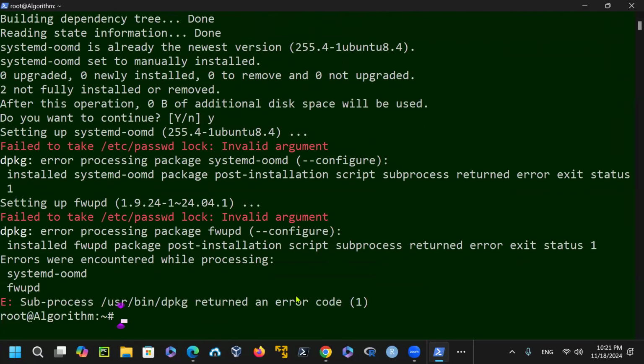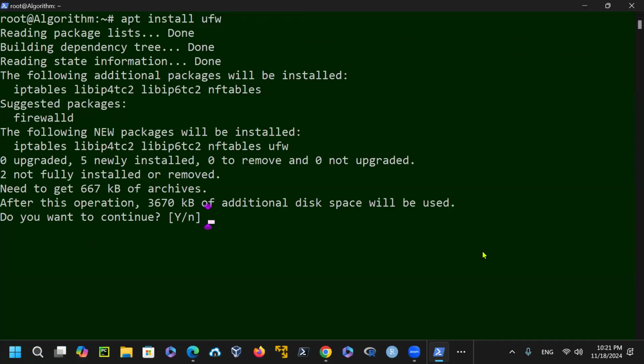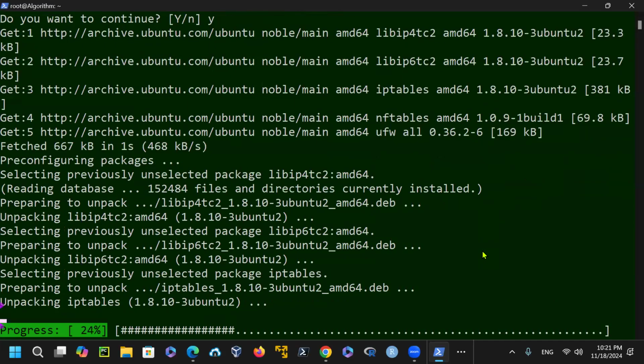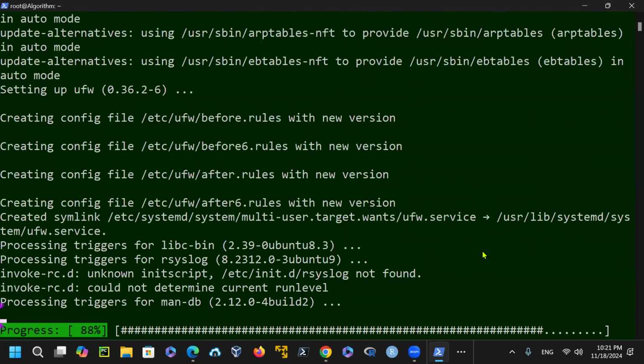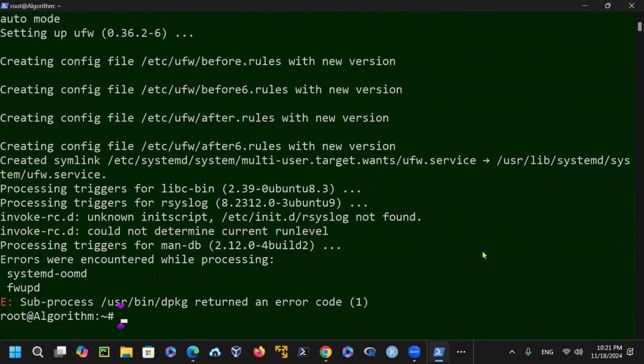Yeah, it is not. So I'm going to do which ufw, the Ubuntu firewall. It is not there, so I'm going to say apt install ufw, and then we could just set up the Ubuntu firewall also. It is not necessary at this time, but we want to just show you some of the stuff that Ubuntu firewall did.